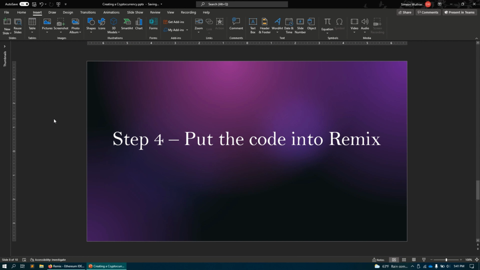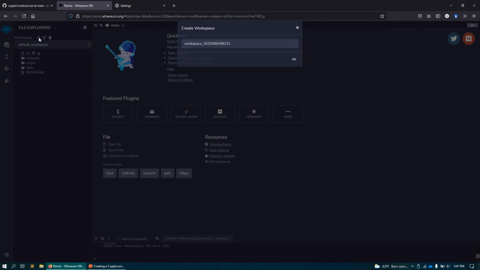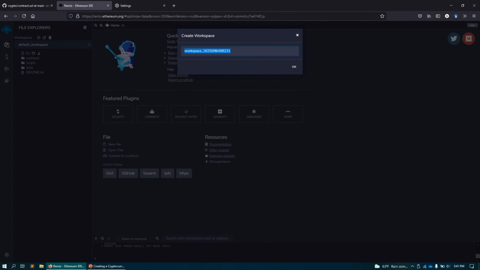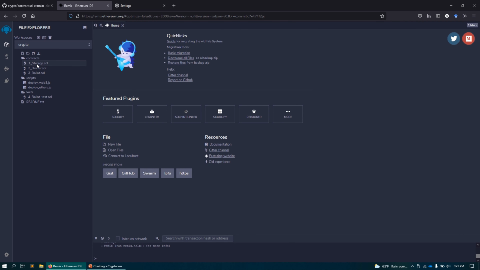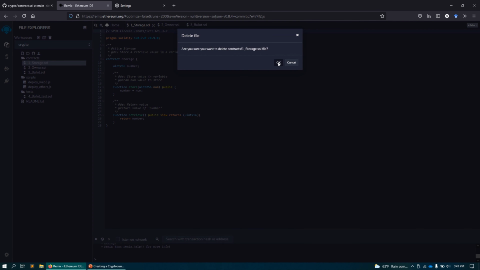Now that we have our smart contract safely stored inside of GitHub, we want to actually be able to use it. So we're going to use something called Remix. It's by Ethereum. You can get to it by going to remix.ethereum.org. And this is what it looks like. Let's create a new workspace. We'll just name it, I don't know, crypto. It's going to come with 3 smart contracts by default. We don't want these. They're not necessary, so we'll just delete them.